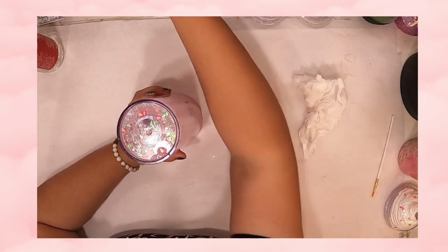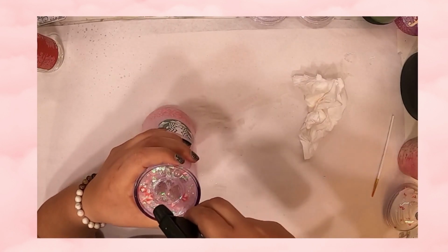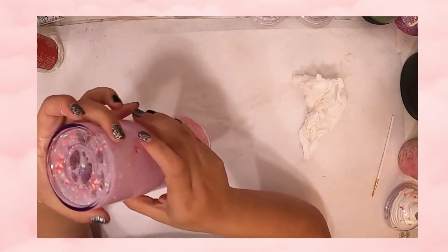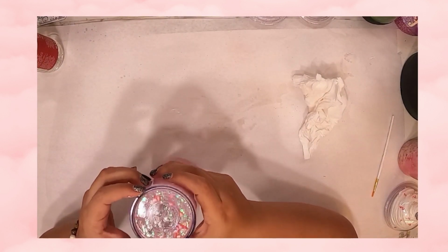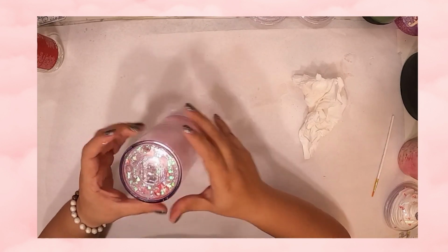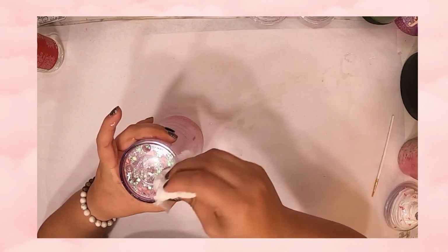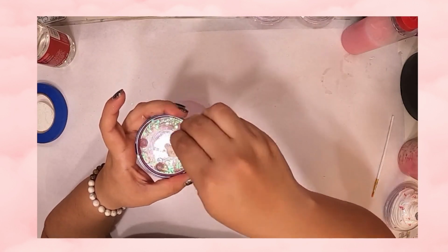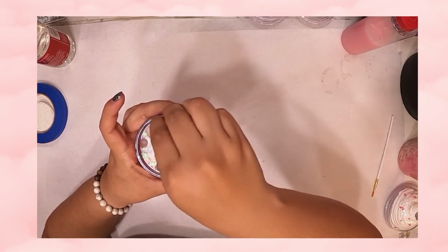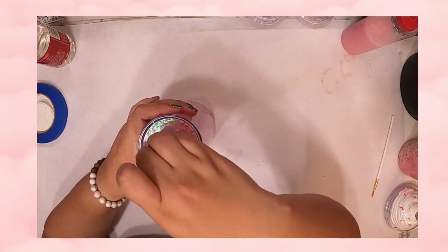One little trick that you can do is you can use alcohol and spray inside your holes, so that way if there's bubbles, they're gonna pop. But for the purposes of this live, because I don't want to take a long time out of your day, I'm just going to seal it so that way you guys can see the end result. Personally, I like to use hot glue for this. I do not know where my hot glue gun is at.